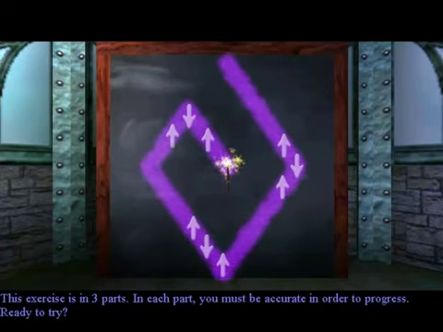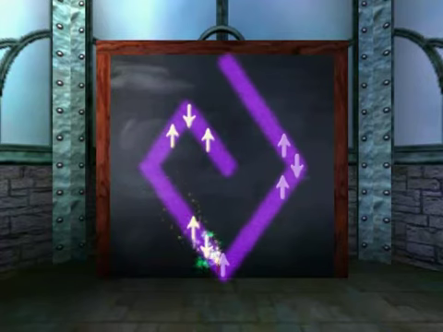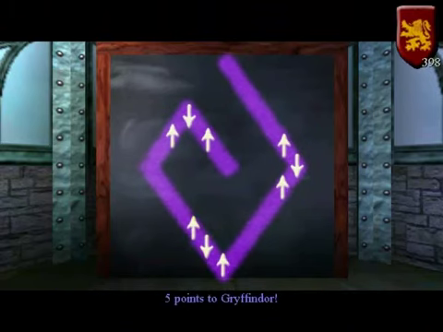Ready to try? Round one. Up, go. Down, up. Well done, Harry. You've moved on to the next level of the lesson. 5 points to Gryffindor.